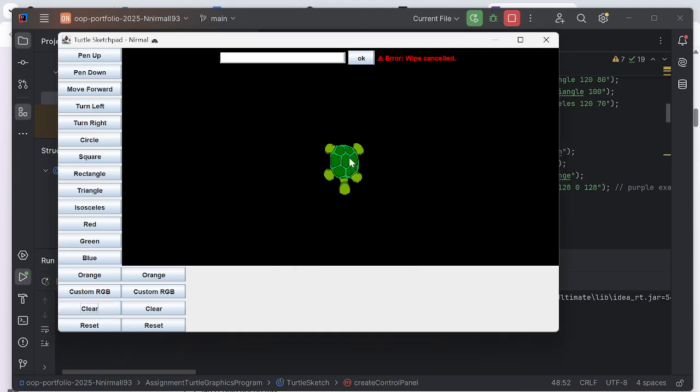Click on yes, and everything is back to normal. As you can see here, it shows an error, wipe cancelled. There's an error sign showing here as well, and the message is on the top here too.